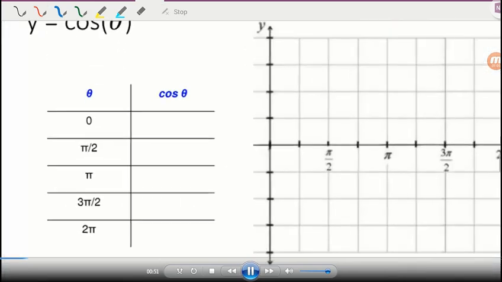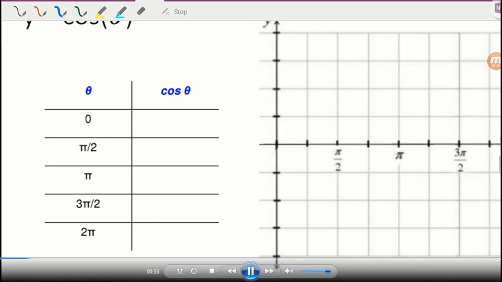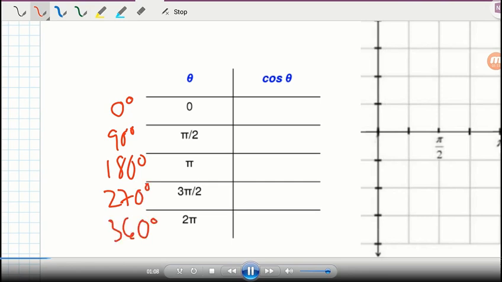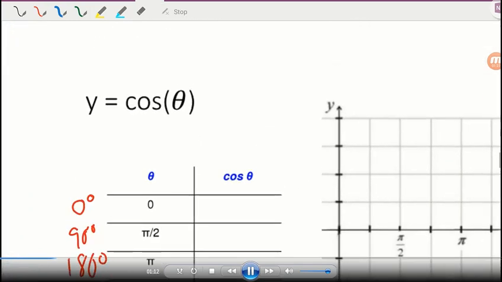If you want to work with radians, you can. It's just going to be a whole trying to memorize it, or you work with it so much that eventually you'll get the hang of it and you won't even have to convert from radians into degrees. But here, I went ahead and did the same thing I did before with the sine table. So I changed them to degrees.